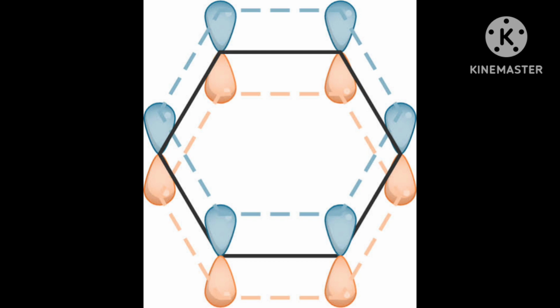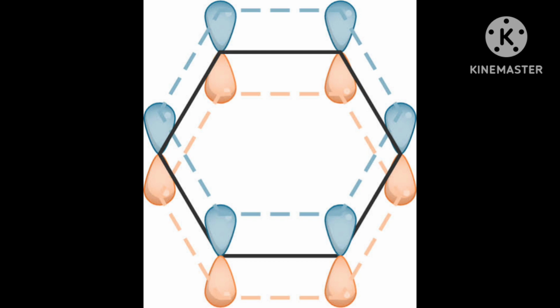Okay, because electrons are moving up and down. That dumbbell structure is the p orbital. Sometimes the electron will be up, sometimes down. That way they will overlap, and because both are parallel, they overlap and make a pi bond. Like that, on two carbons the unhybridized p orbitals were there, and both overlapped and made a pi bond.